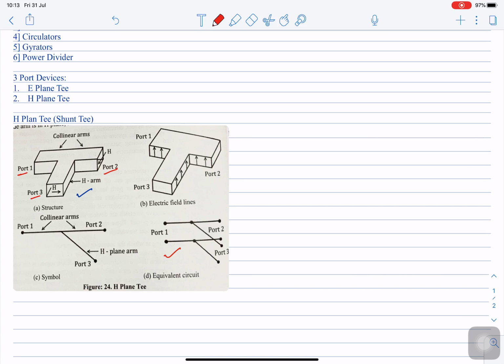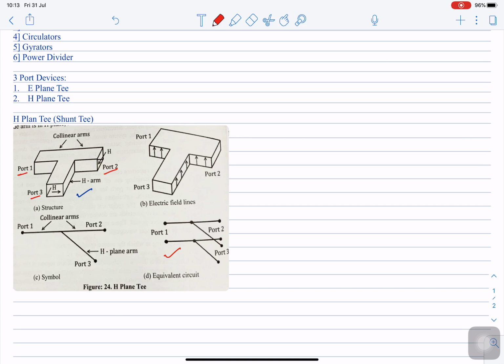Okay, so how can the T junction be fabricated? How is this constructed? You can take two different rectangular waveguides, and connect these two rectangular waveguides perpendicular to each other, and we will get the H-plane T. So it is constructed by making use of two pieces of rectangular waveguide. Then at the joining point where the two rectangular waveguides are connected, an aperture is made in the wall, and the two pieces of the waveguides are then connected. The T can also be made using a coaxial line. So instead of waveguide, you can also make use of a coaxial cable over here, right?